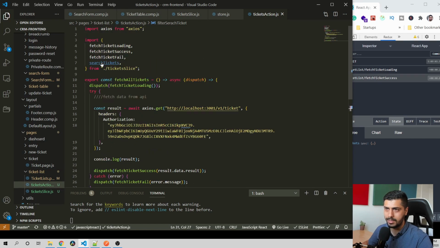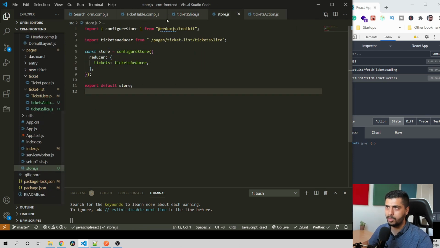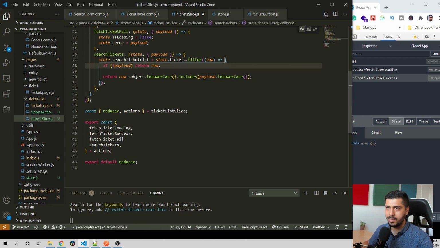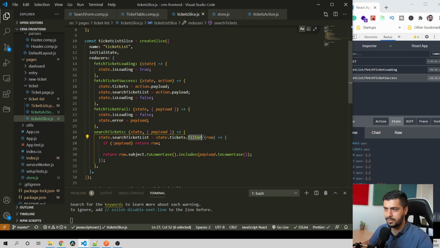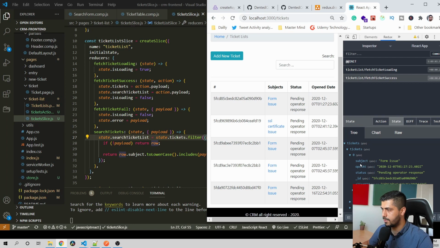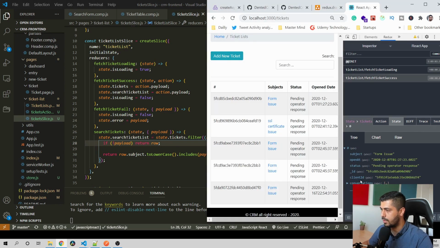So what happens when we go to this searchTickets action creator here, we receive the string that we sent here, inside our payload, and simply here we are accessing our ticket list of our state, all the ticket list here, like so, and we are filtering the rows, and in each row we are checking if the subject has the text that the client has searched through this search text box. If that's the case, we return the row, otherwise we skip that row. And if there is nothing in the search text, then we simply return the whole list, which is basically the full list of the tickets.